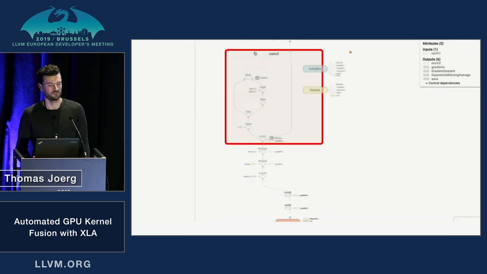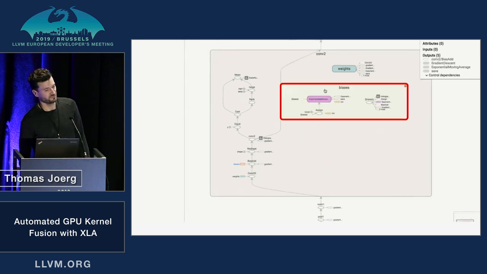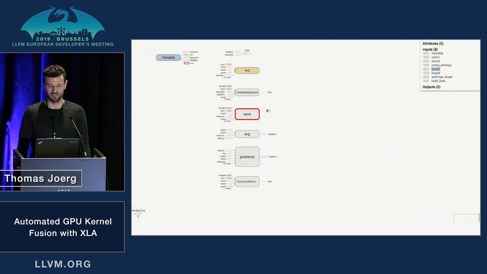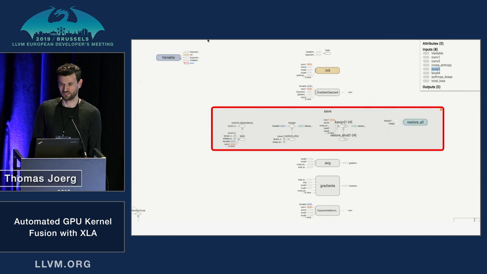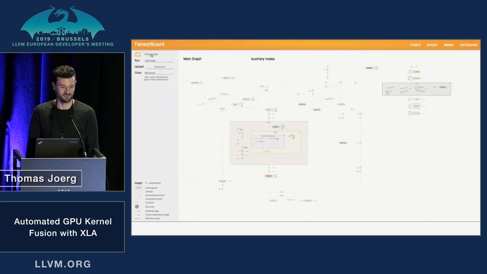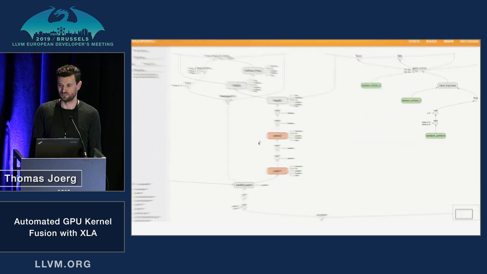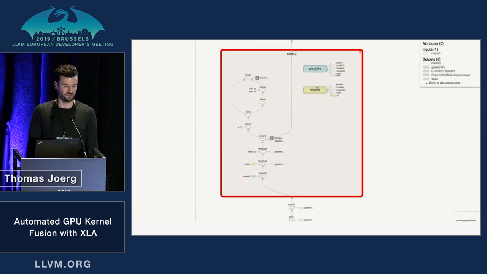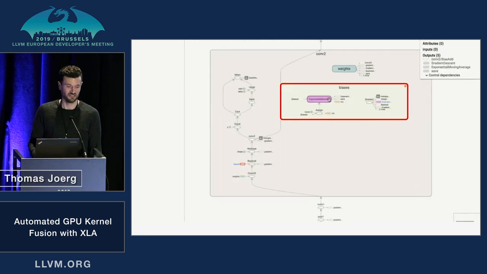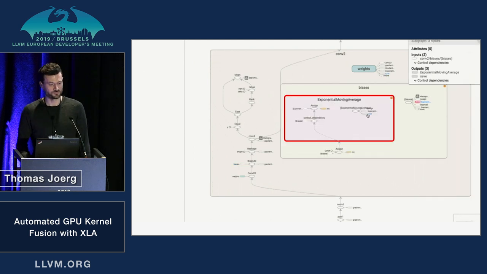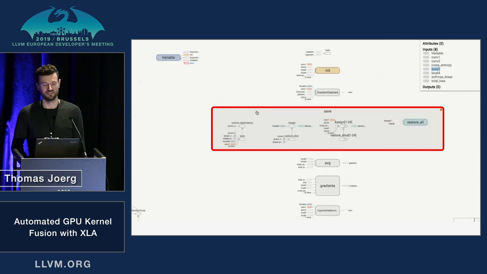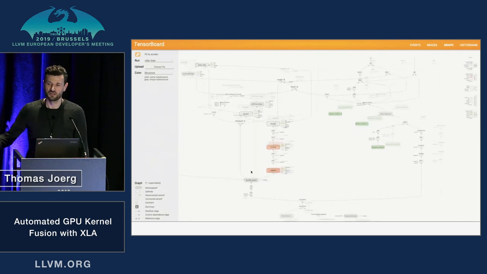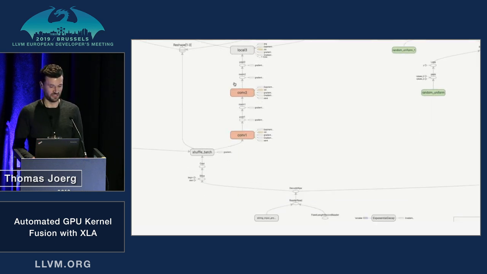TensorFlow uses a dataflow graph to express its model. What you see here is a visualization by a tool called TensorBoard. Data flows along the edges; the data is multidimensional arrays, or tensors, and once all the inputs to one particular op are available, the runtime will start up the processing. It's fairly common for these operations to have implementations for multiple backends — CPU and GPU — such that TensorFlow can offload heavy computations to an accelerator if you have one available.